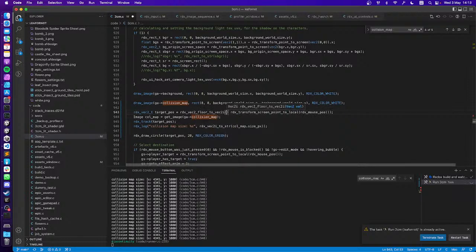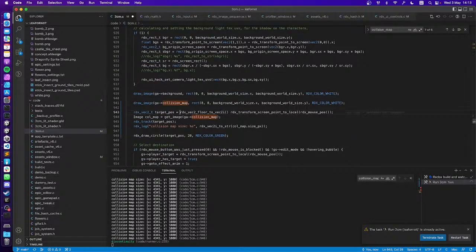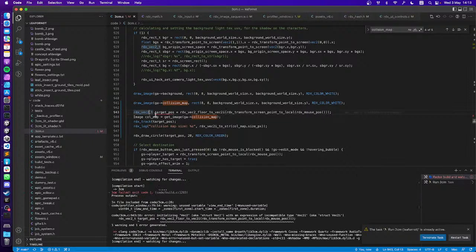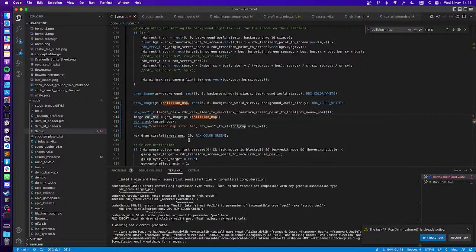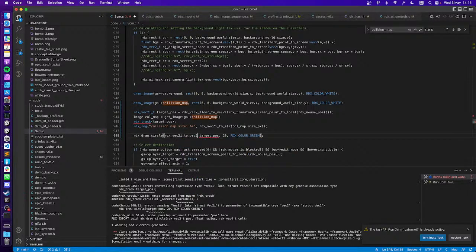Yes, perfect. I forgot that I had this utility function that will just floor both components and return an integer vector2. Okay, and let's adapt this one. We pass it to the tracking thing. And now, of course, we have this one that expected the floats vector. So that's okay. We can just convert it back.